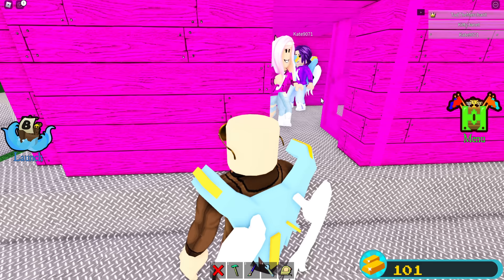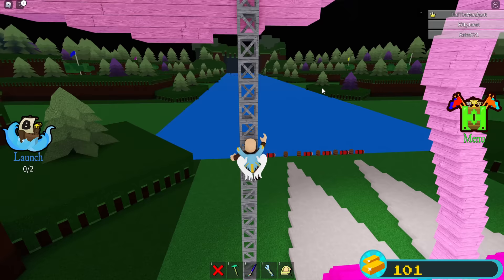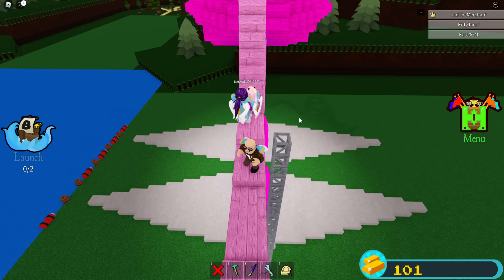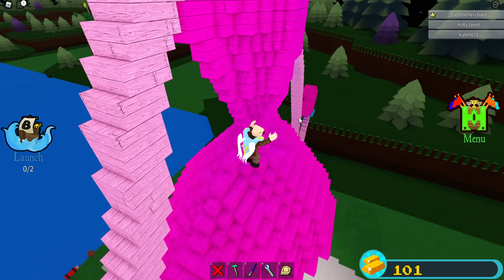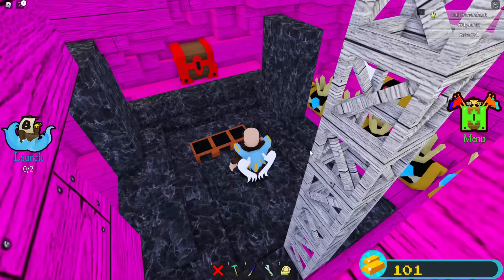No idea what the magnets do. All right, this is how you get up — you climb the truss, but the truss is not actually connected to Mommy. It's just to get on, and hopefully it will just break away. In her back there's a little trap door. It took me two hours to do the interiors.